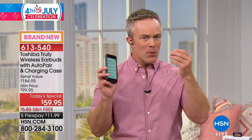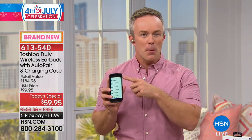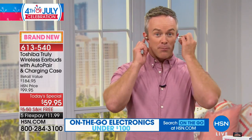What I mean by that is you have stereo sound. Do you know how many of us take our telephone calls with this, which we all can appreciate because it's wireless, with a built-in microphone. But we all thought, why am I not hearing the phone call in both of my little earphones? Phone calls are mono, so they don't actually come in stereo. With Toshiba, they do. So now you're taking a telephone call, you have both in, you hear it in both ears. It's a fuller, bolder sound without having to crank up the volume. And all of these new specs are what has made it such a premium value.